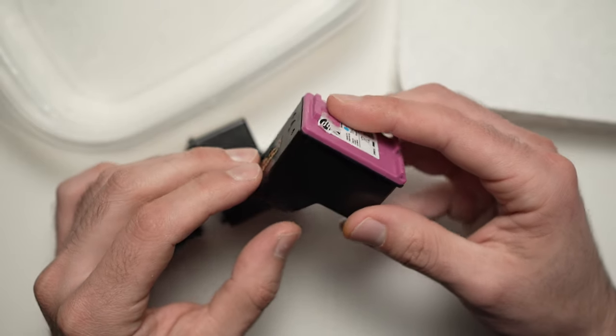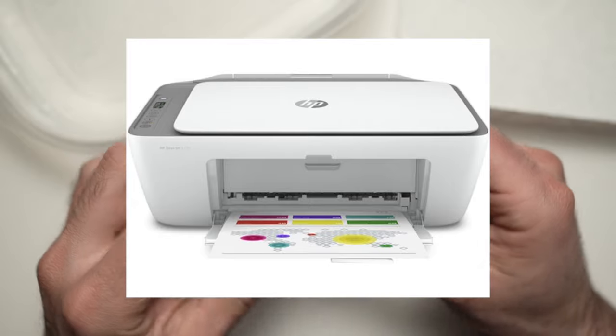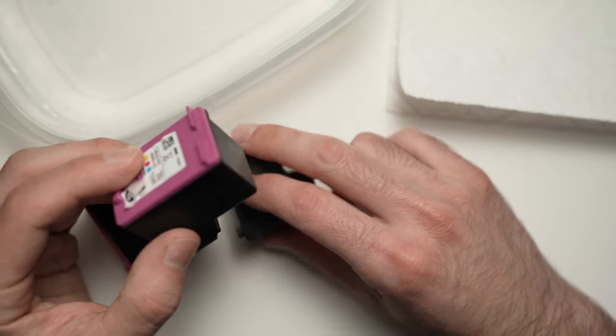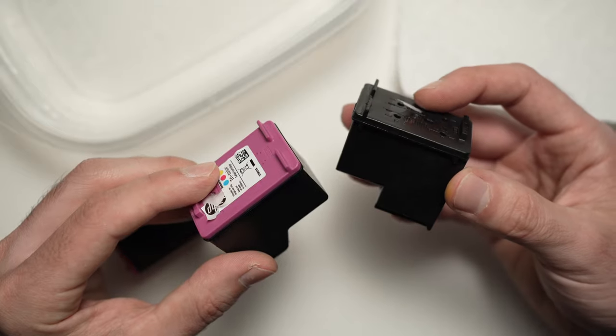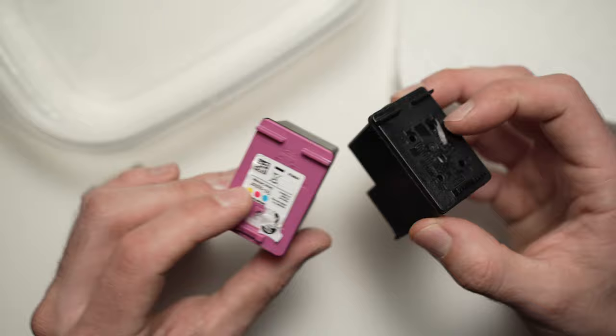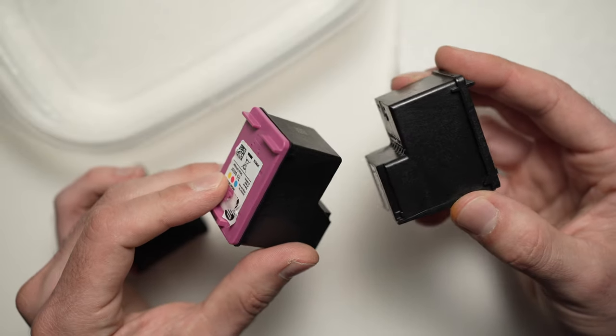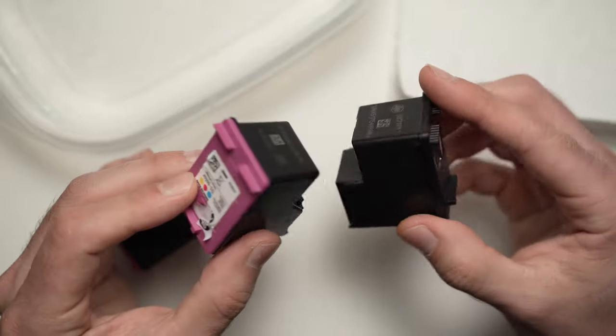In this video I'll show you how to fix the ink cartridge of your HP DeskJet 2755 in case it has dried up or is clogged because you didn't use it for a long time. This applies to the black or the color version of the cartridge. And by the way, if you wish to get a new cartridge I've put some links down below in the description.